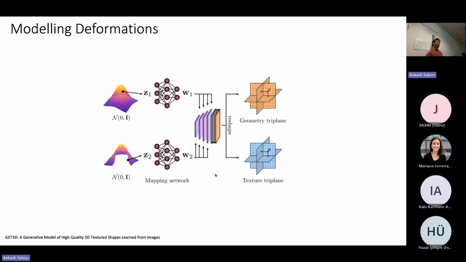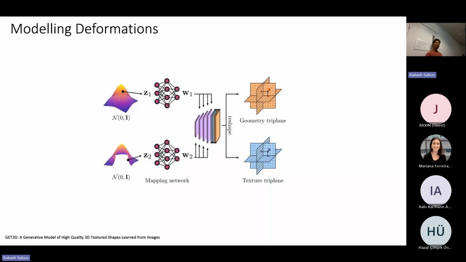And if you want to model some geometric aspect of the object, then you again sample a latent vector. You pass it to a multi-layer perceptron. Again, go through the convolutions, get the planes, reshape them again, and you sample the point. But this time, this one will model the deformation of any 3D point.